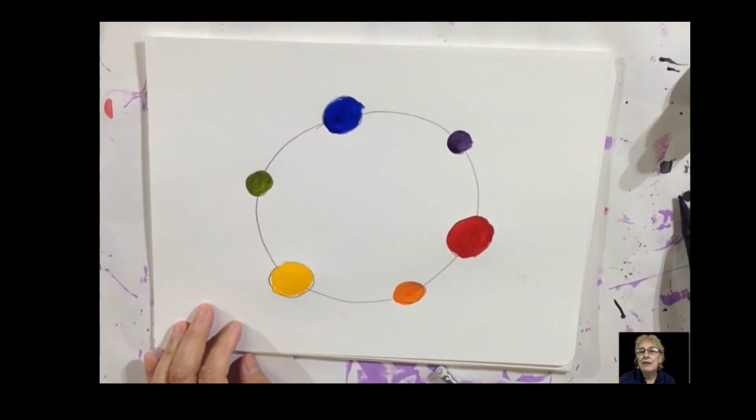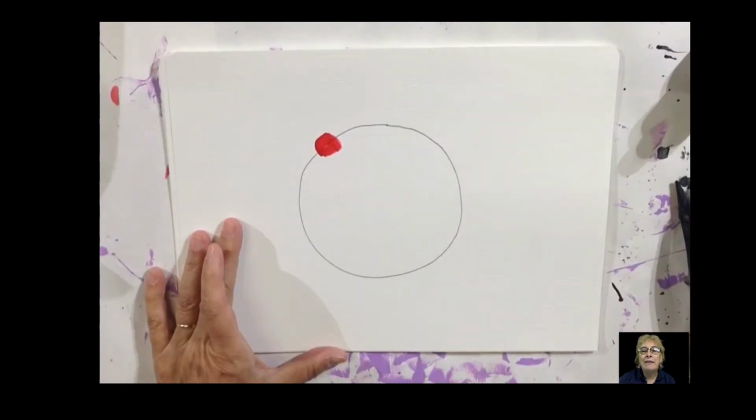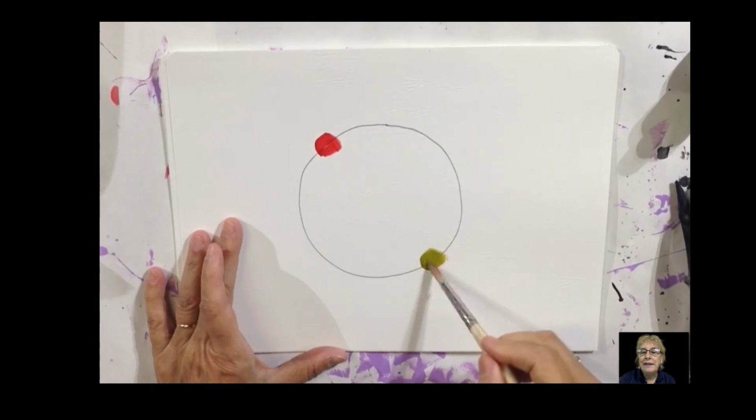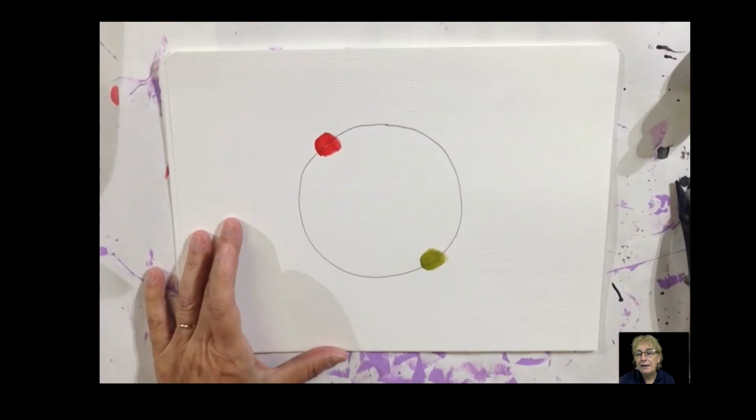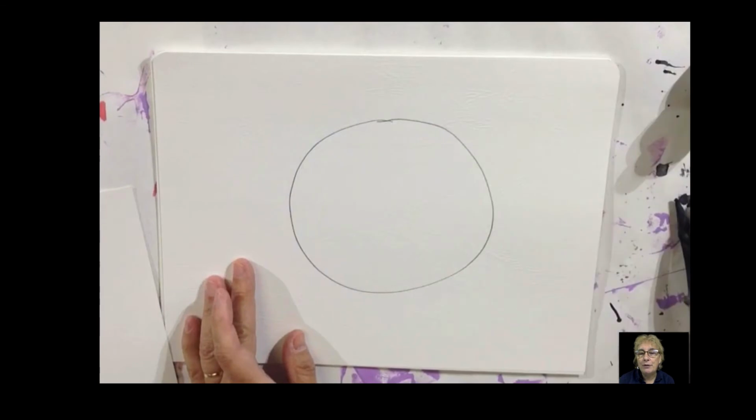Now that's a little dark. Here you can see more of the purple. So let's say you have red on one side of the color wheel. Now green is the basic color that you should use in your painting to make that red pop out. Or you use red to make the green pop out. So those are color combinations that are very, very popular.